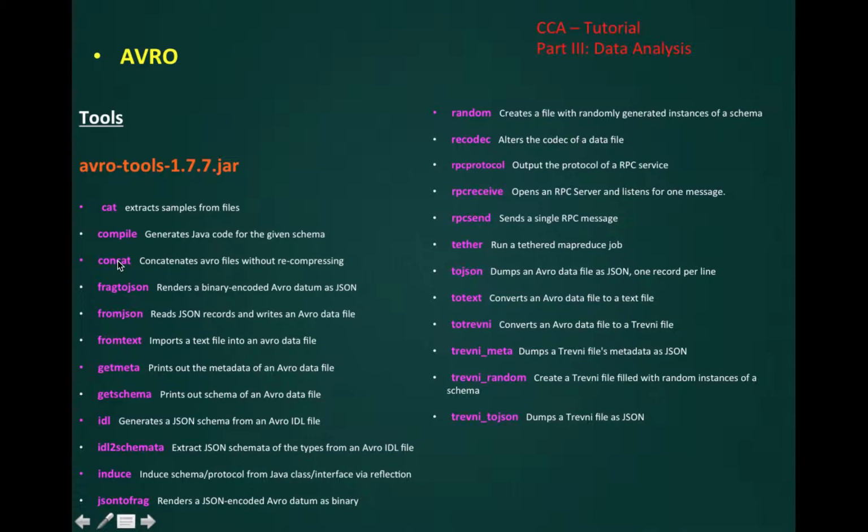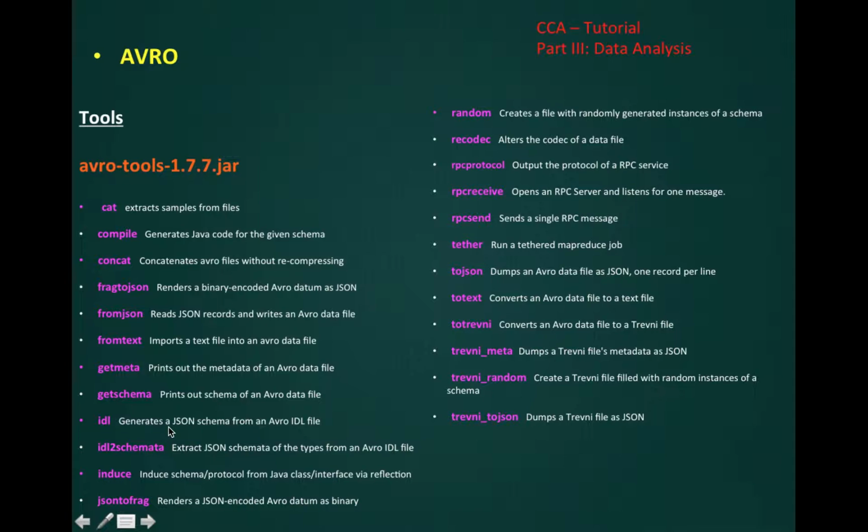We can concatenate two Avro files. We can also generate Java code for a given defined schema.